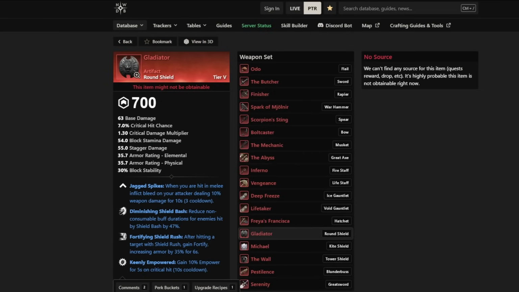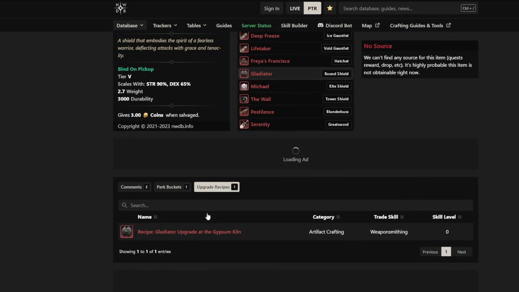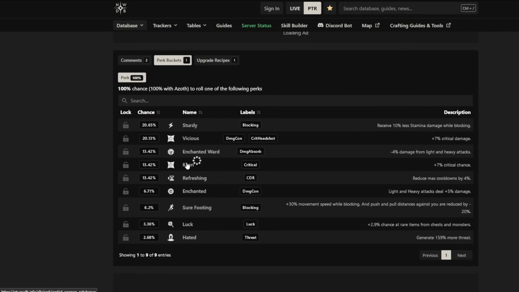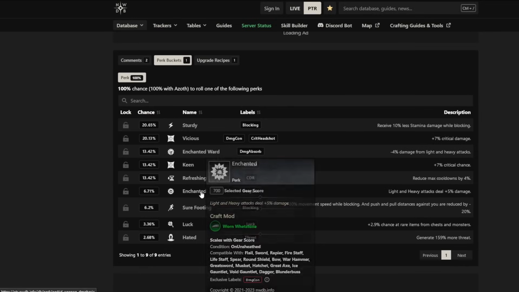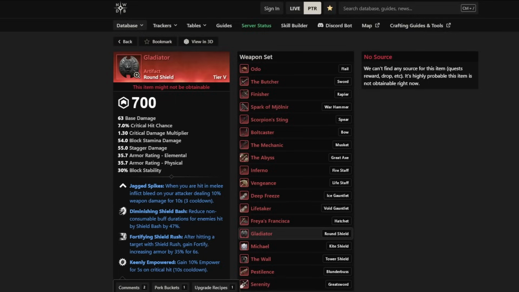The Gladiator, we've already talked about as well. I just wanted to quickly show you the perks. Again, I think this is terrible. And the lock perk here is Keenly Empowered, so the last perk is the random perk. I think they had Keen on there, or Vicious. But yeah, you can choose the last perk from this perk bucket here, and you can see there is Keen, Vicious, and Enchanted in there as well. So, that's, in my opinion, just not good.